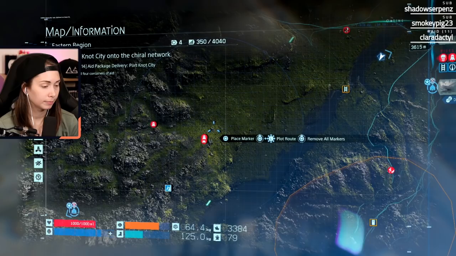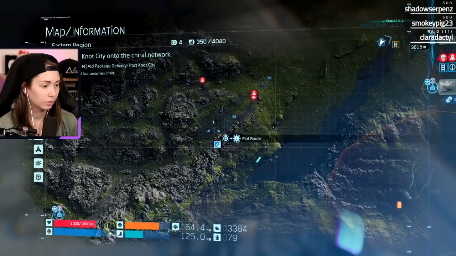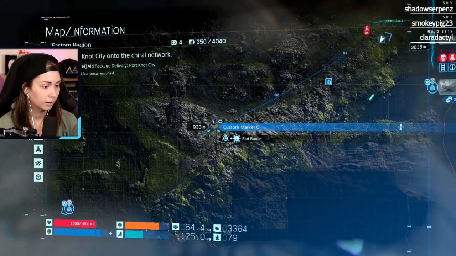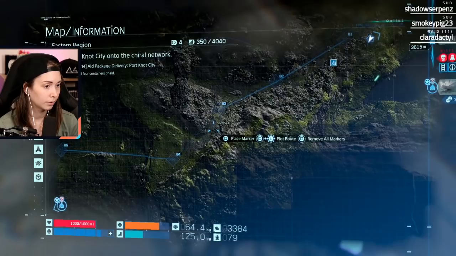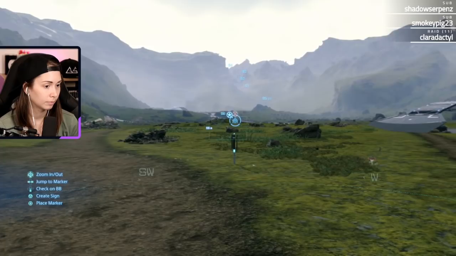Should be fine though. Let's go to here. Oh, I accidentally removed all markers. How do I... Ah, like that. And then go through here. I'm not doing this right. How did I do this last time? Ah. That seems like the best way. That should be good. There it is. There's my route.